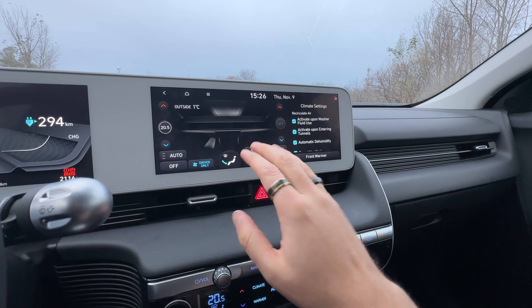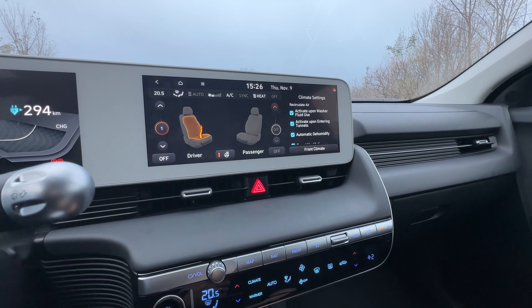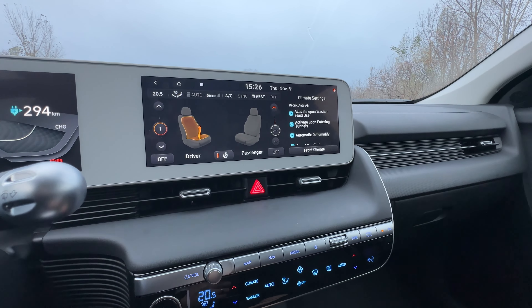We have built-in navigation on the Preferred version, which is good. Climate controls are here with some digital quick buttons — I have driver-only mode on, heated seats, and heated steering, which is very nice to have. There's not too much to complain about for what you're paying. We have quick media buttons down here, and if you've seen the Ioniq 6 or EV6 infotainment it's really the same operating system — looks nice, very responsive. We have wired CarPlay and wired Android Auto. For the Preferred version without the Ultimate package, I get rear parking sensors but no 360-degree camera, which is fine.